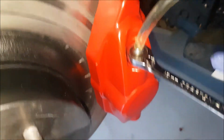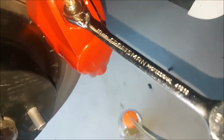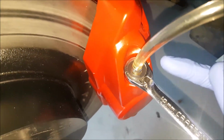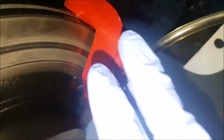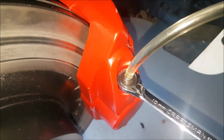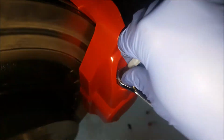So learn from my mistake here. I had the box end here and I chipped the paint. I used the open-ended part initially and it didn't grab the bolt. I had to really turn it, and I chipped the paint. If you use the box end, you can turn it and you won't damage the paint finish on your calipers. Powder coating is a lot more durable than painted finishes. So you put the wrench on and then put on your tube.